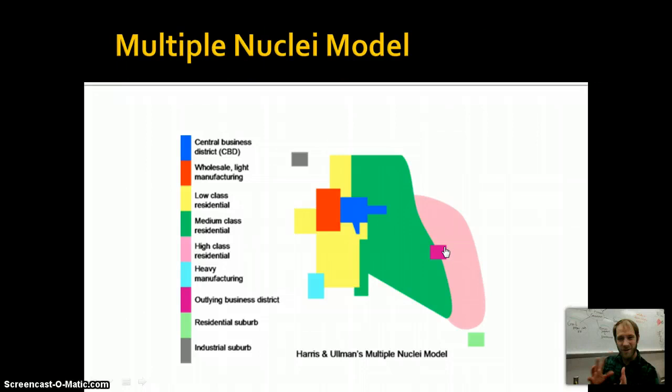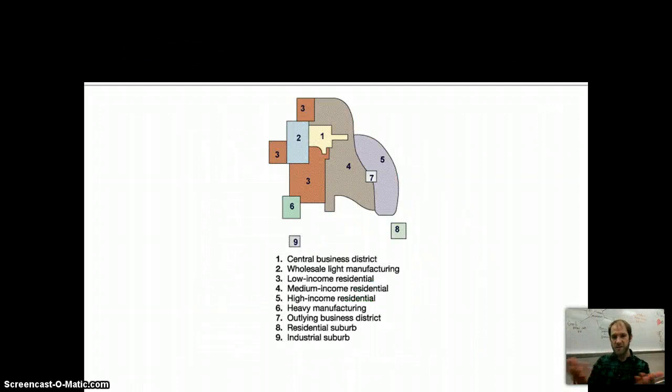So this one says that there's too much going on. Cities aren't as simple as they could be. So this one is a little bit further out. If you want to take a look at this, you can. But I think that what's important to note is that in this one, more than the other ones, things are separated by function, but they're also separated by space. So there's more things going on. Another way of looking at it is this numbered system here. You can look at that if you want to. A lot of folks really like the multiple nuclei model because it allows for cities to grow, and it allows for different business districts to take over, so it's no longer just downtown.